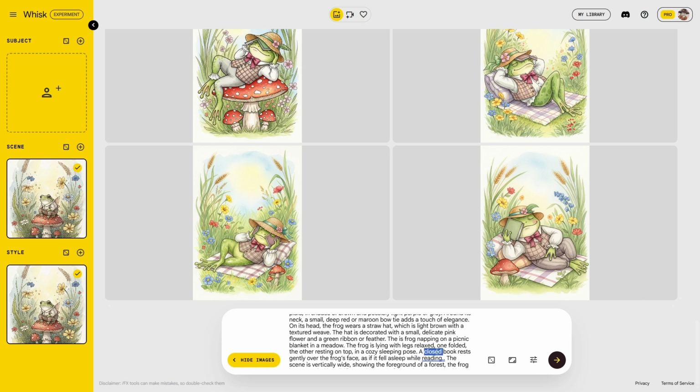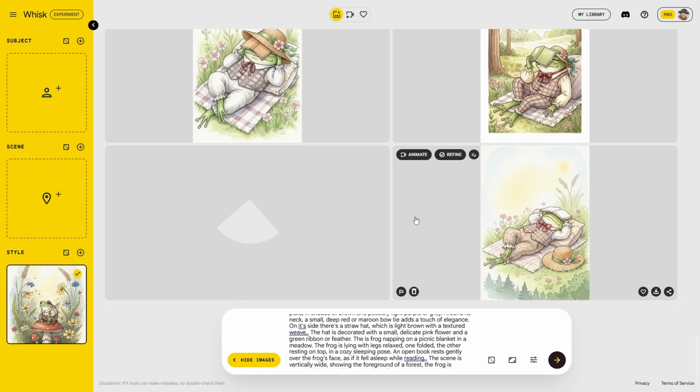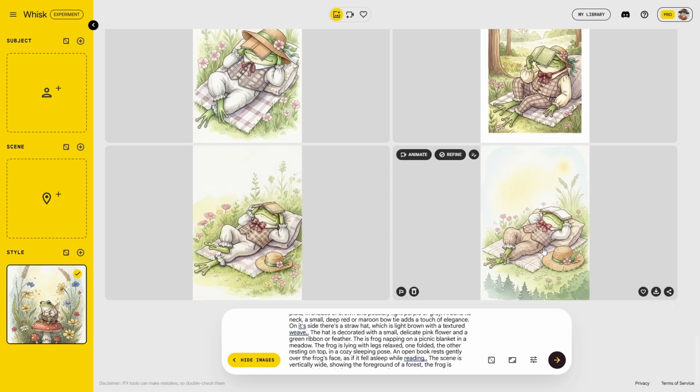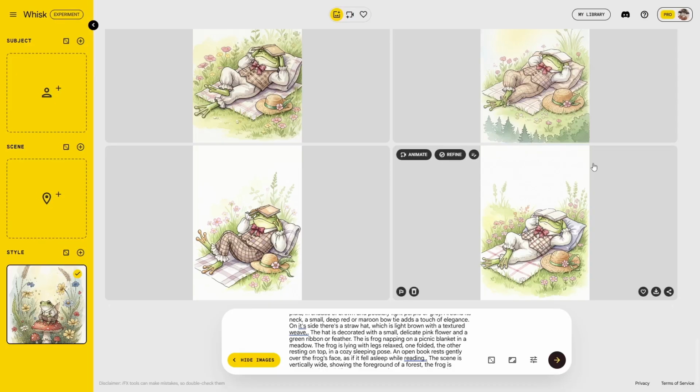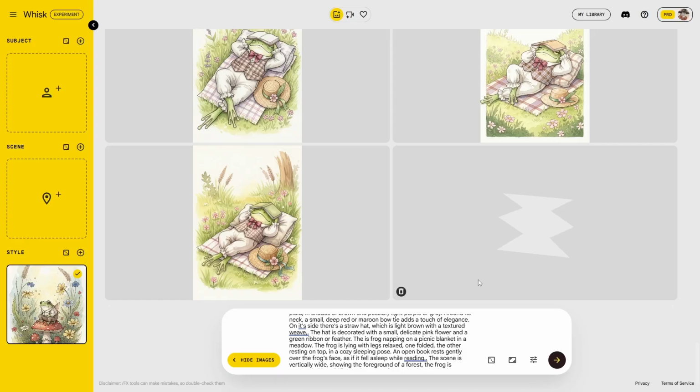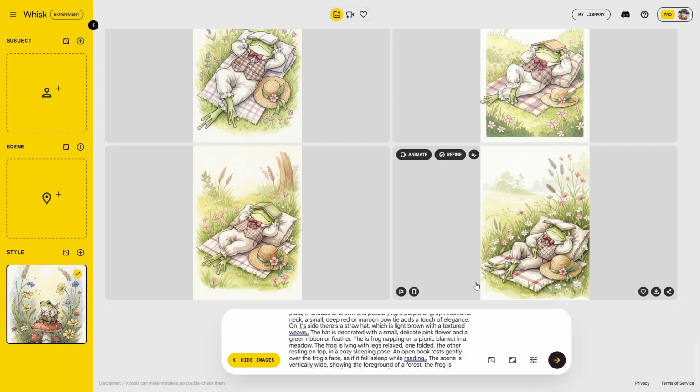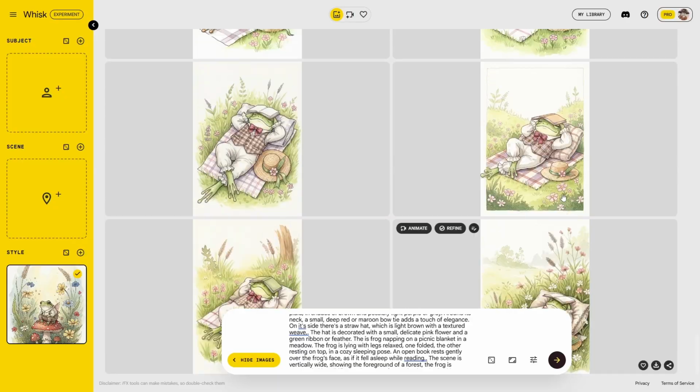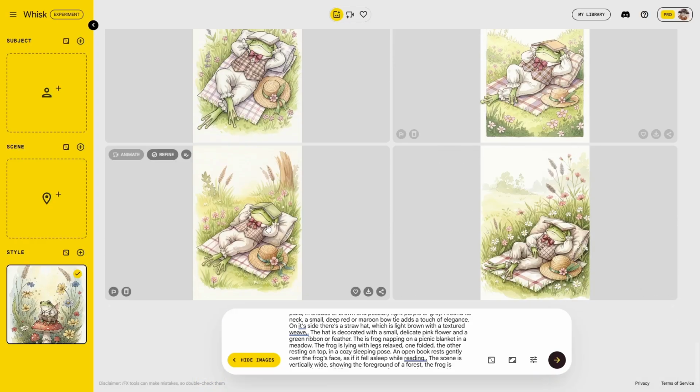That's when I realized the book was described as closed and not open. And I also removed the hat from the frog's head and asked for the hat to be on top of the picnic blanket. That way, it was easier for the AI to place the open book over the frog's head without conflicting with the hat. That's it. You gradually polish the prompts, using these as base for the style to create similar outputs.